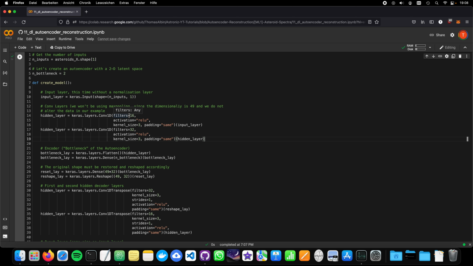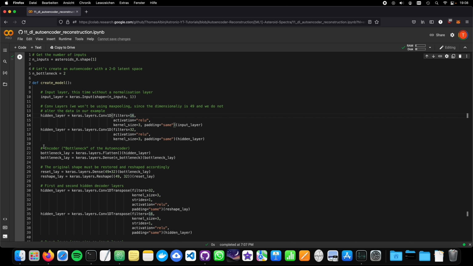This may be something for you to play around with, so feel free to use Keras Tuner for this task. And you see also we are not using max pooling layers because we have an odd number of features and I don't want to remove any information, so I will stick with the convolutional 1D and then directly add a second 1D with 32 filters, and the first one has 16. Kernel size of both is 3.